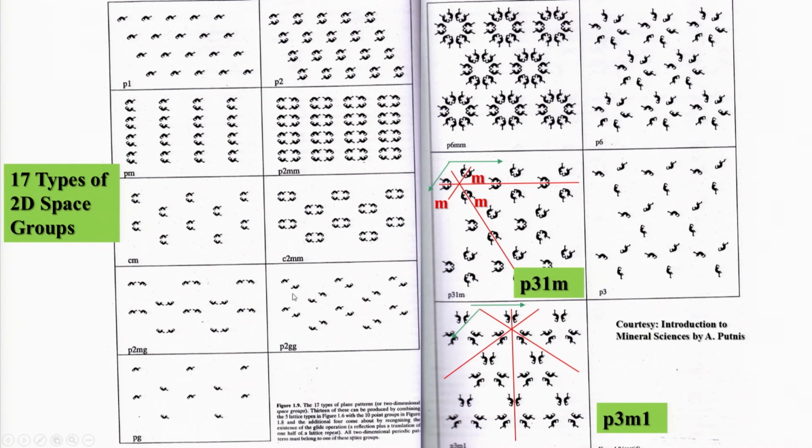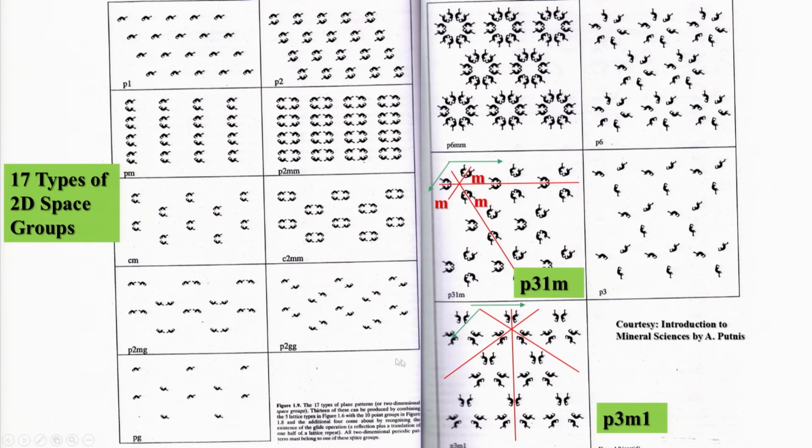Now, let us come to this very important operation here. Okay, before we come to this, let us finish this part here, P3, primitive 3. If you have a 3-fold axial symmetry here and a starting dinosaur motif here, a 120 degree rotation will put this dinosaur here, another 120 degrees will put it here, and another 120 degrees will put it here. And if it is translated along the A direction, you can also translate this pattern along this direction, which is also of the same length A, and if this angle is 60 degrees, you generate this pattern here.